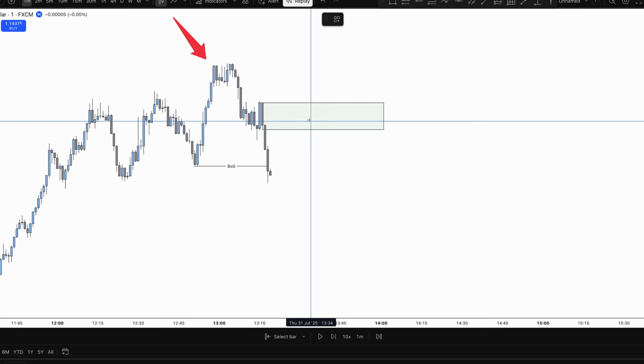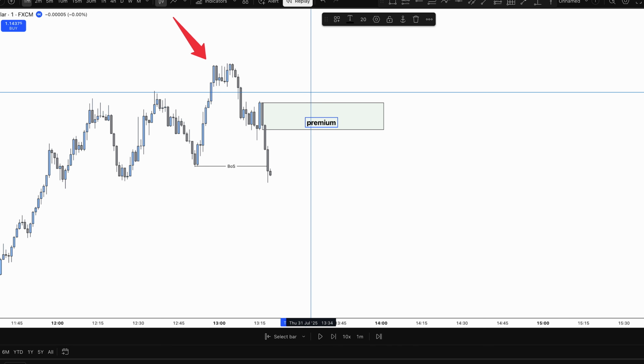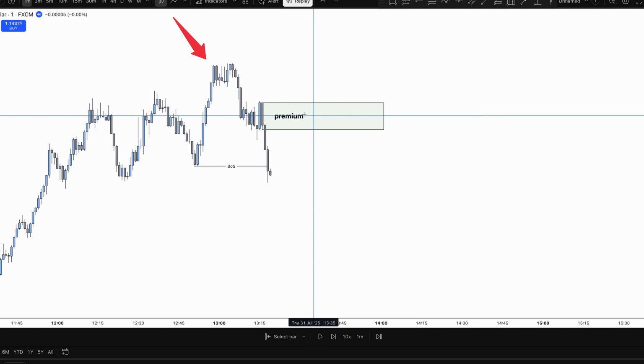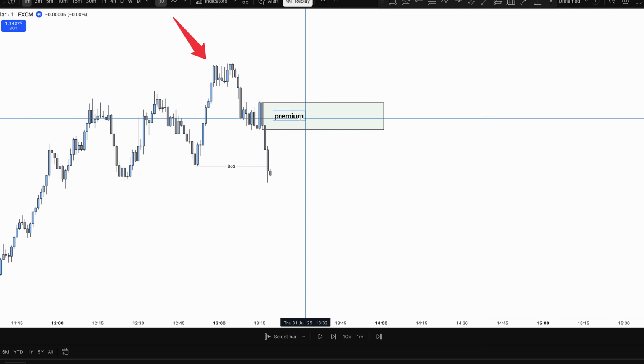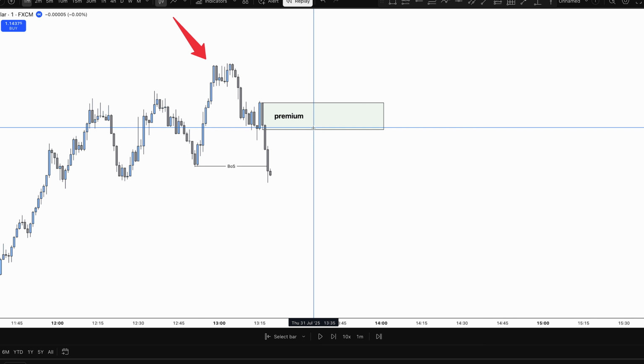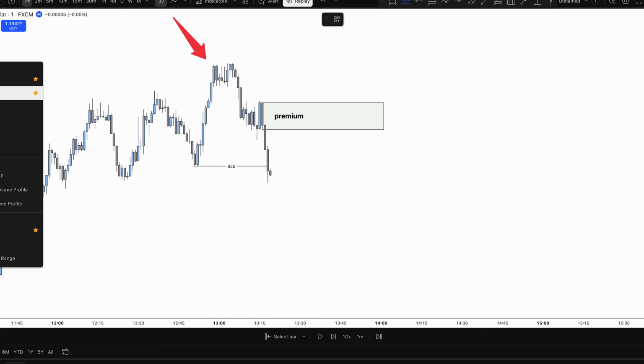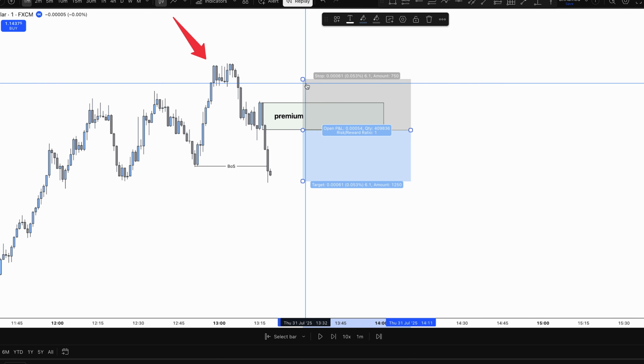So we see that now as a premium price. Now we know traders want to sell premiums. Buyers want to sell at a premium to get maximum for their contracts, and short sellers want to sell at a premium to get the best possible entry and execution for a short position. The higher you can sell, the more profit you make on the way down. So with this now being seen as a premium price, your average trade would look like this.